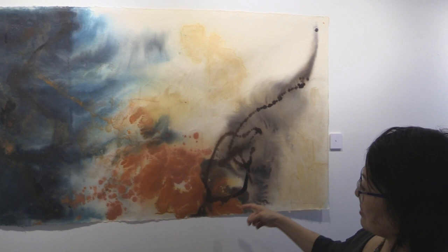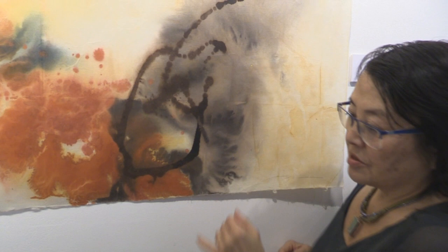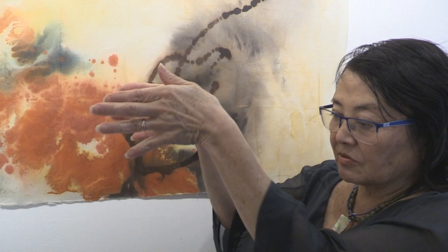It's extremely satisfying to work on this kind of paper. When I want something to stand out and be dense, it goes on relatively later. When you have a sharp edge here on the gesture, there's a lot of pigment, and the pigment stays. Even though I've been working many years with washi, there's always a surprise element. I welcome that because it really invites me to pay attention and watch — you can't go off and have a cup of tea. You have to be right there with your piece.